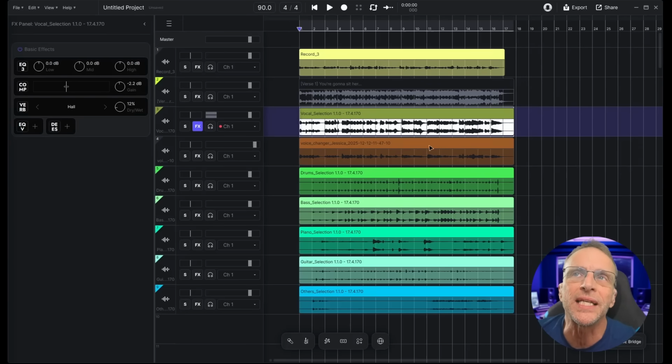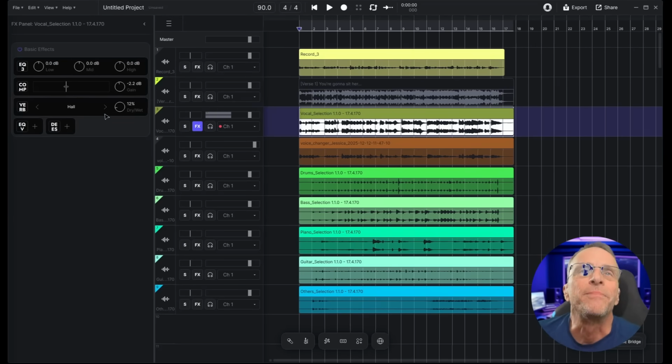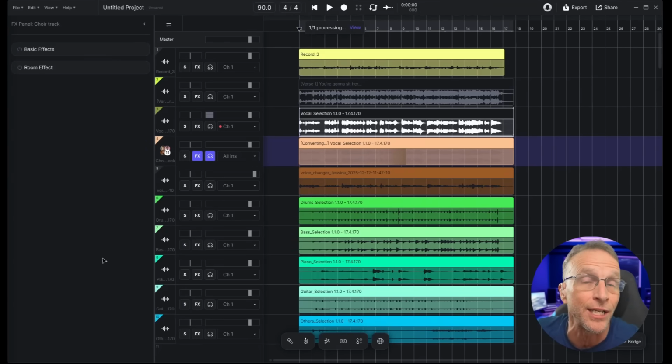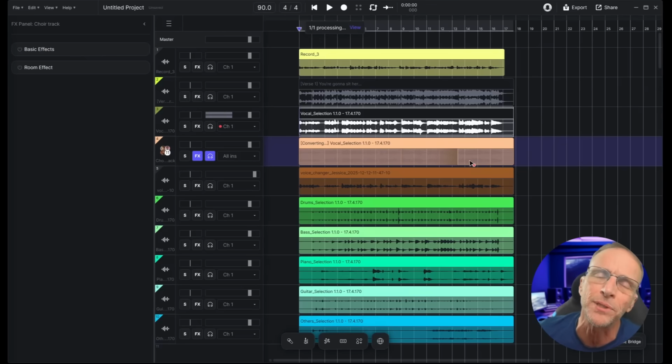Click AI tools again, and this time say vocal to MIDI. There is a pop-up window that for whatever reason you can't see here, but allows you to choose the conversion model and what the language of the model is. In this case, I'm using version 2, which is their latest model, and I'm choosing the English language and clicking on convert. Now it's looking at all of the vocal information and converting each of my notes into MIDI notes, complete with modulation and pitch bend, and it reads the lyrics.